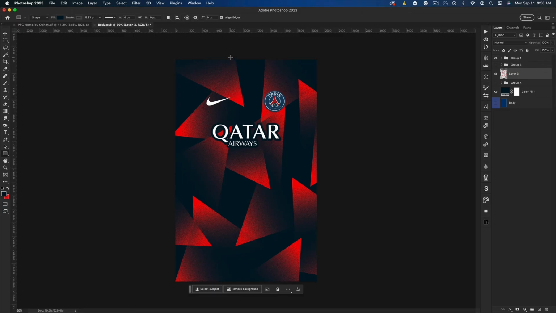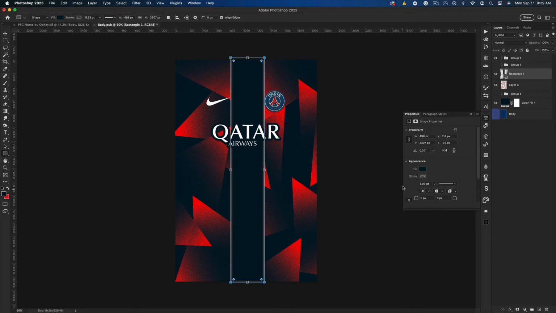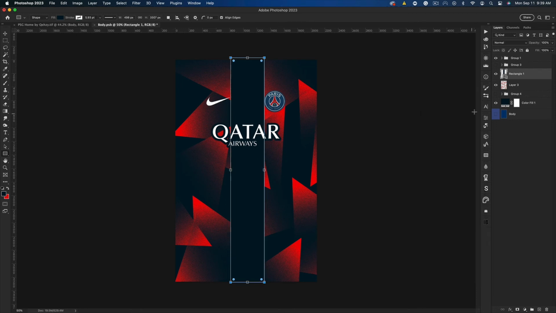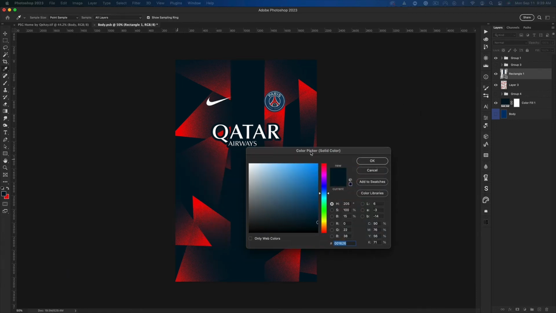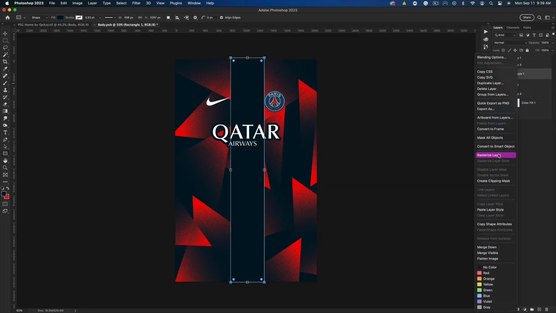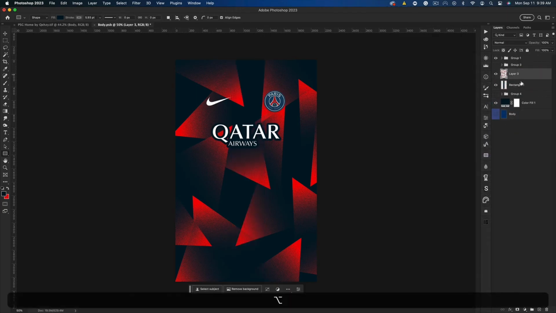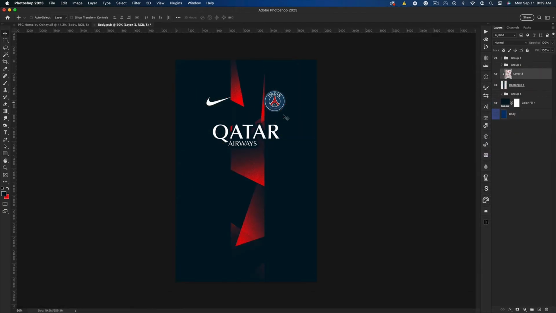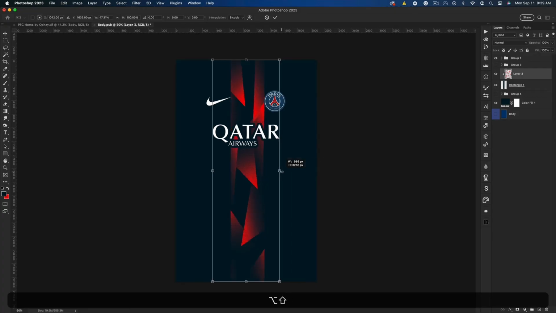And I'm going to create a rectangular shape here, which is going to be the base of my stripe. PSG obviously has a main stripe. I was originally going to go down the middle with the stripe. I ended up changing it as I went on with this design. But I'm going to put that stripe as the same color blue as my background. And then I'm going to put my triangles above it and put them on a clipping mask.